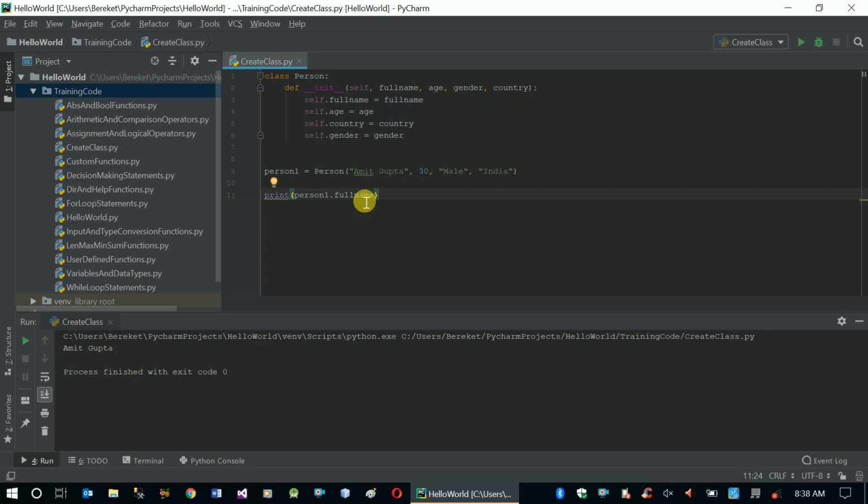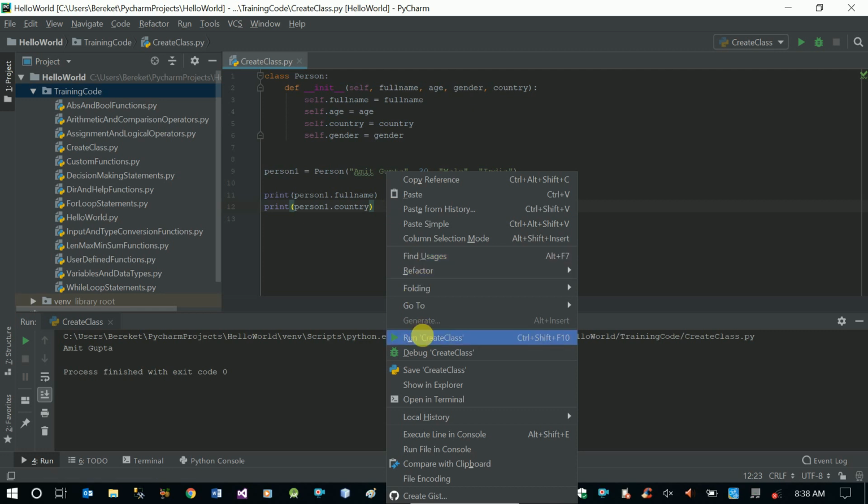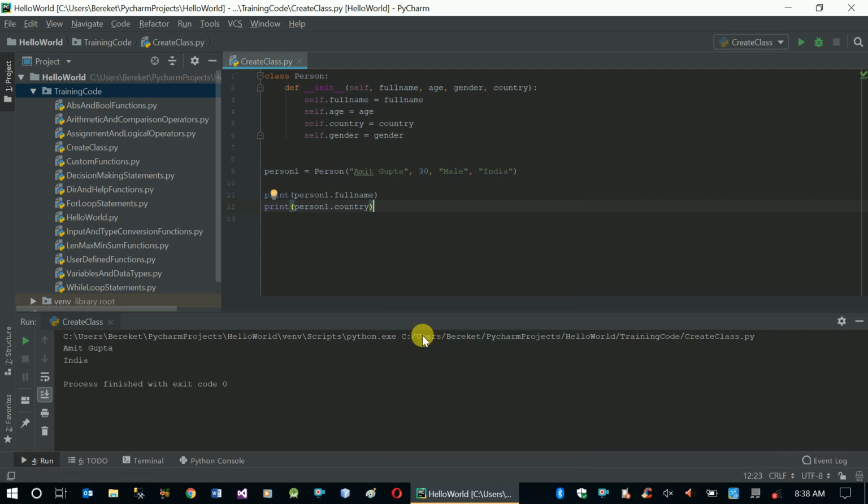Person1 dot, let's try to see country. Person1 dot country. Let's run it. So Amit Gupta, country India.